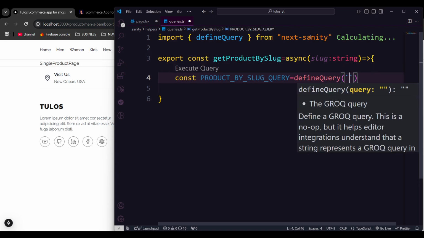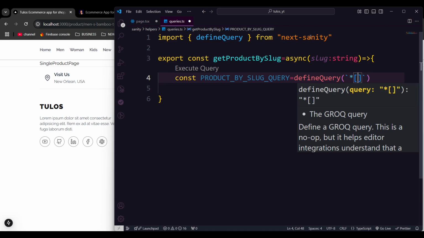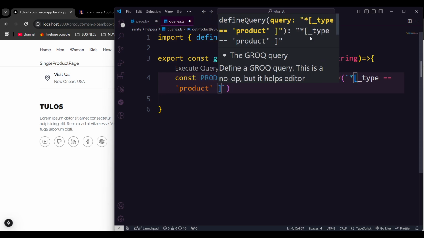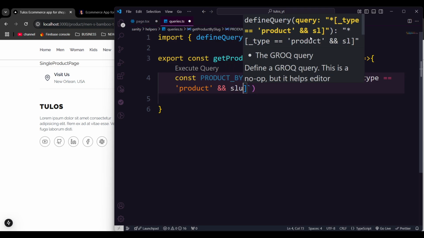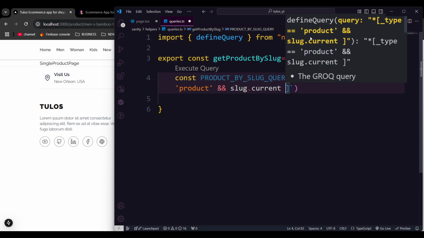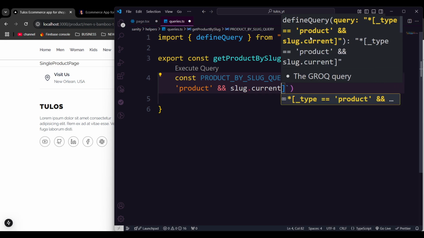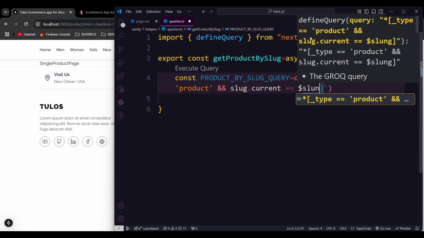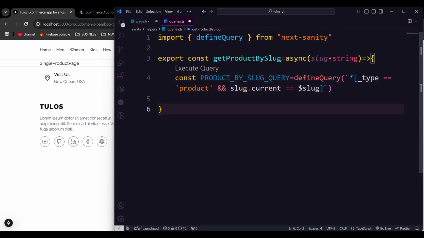First we're gonna pass our star mark, then the square brackets and underscore type, which is equal to the product type, so product. And after passing the product type, we will pass the slug.current value, and that current should be the slug which we are passing as the params value.